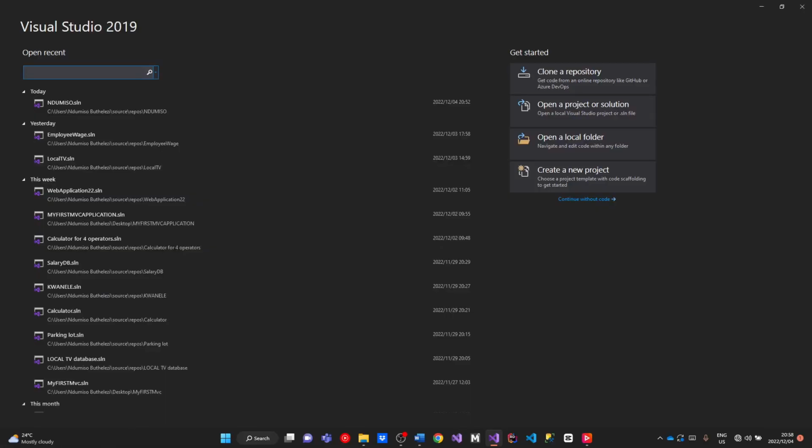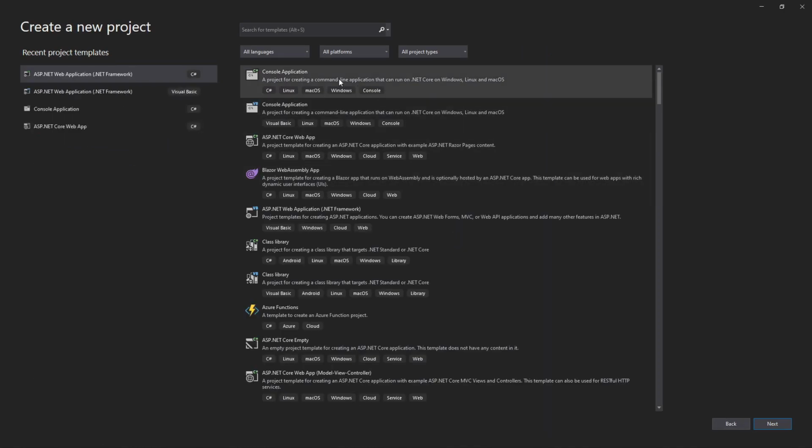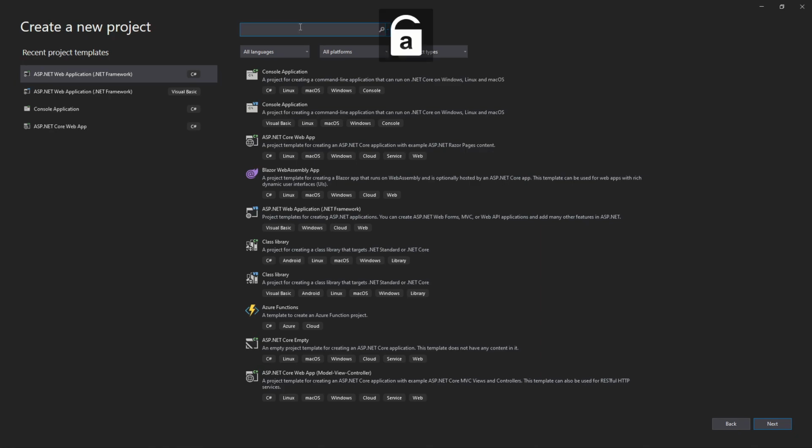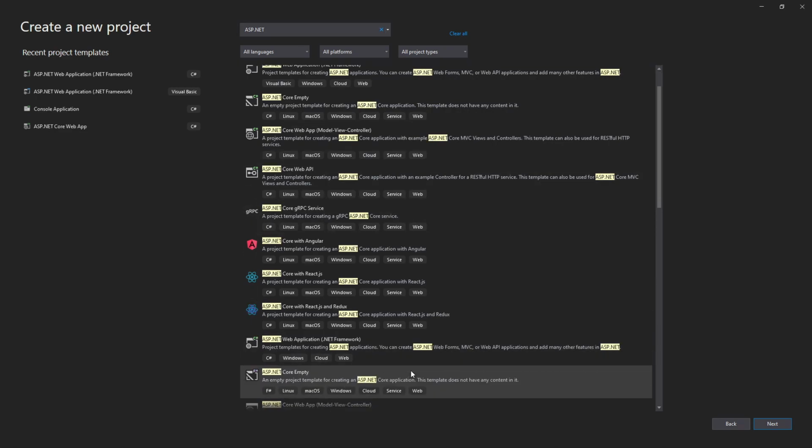Alright, so we're in our Visual Studio 2019 application, and now we're going to build a new project. Simply click on new project. After that, we're going to click the framework we want to use. We're looking for ASP.NET Web Application .NET Framework that uses C#, Windows, Cloud, and Web.